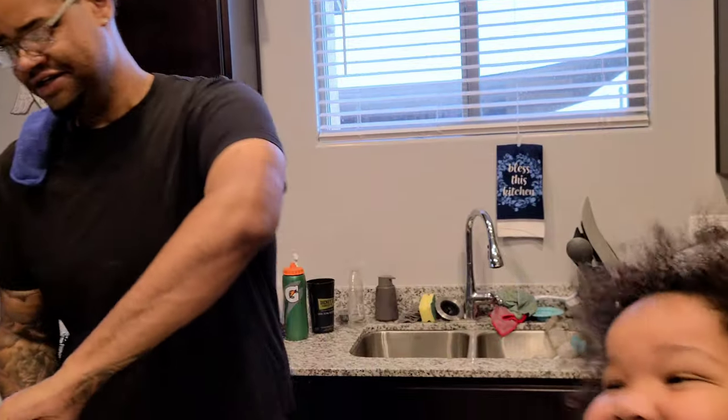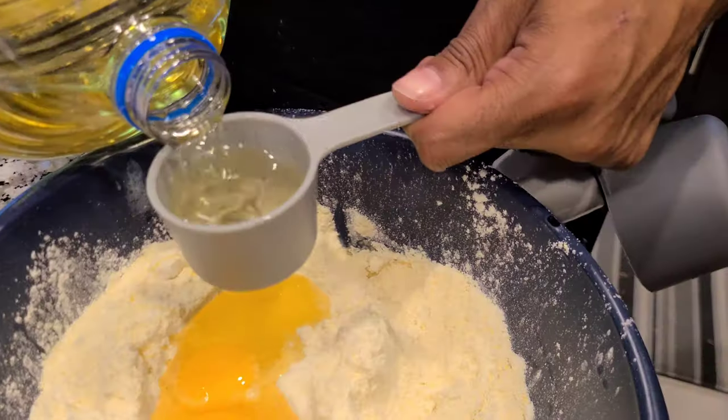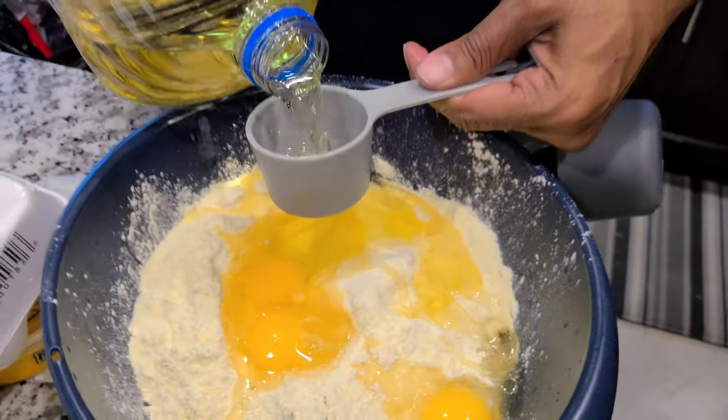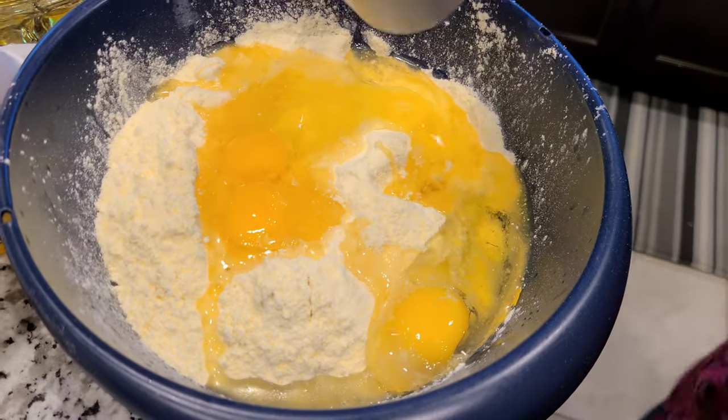Okay, fine. This calls for only 2 eggs because it's 2 boxes, but I'm putting an extra egg in. I want to make sure the center gets cooked good, so it won't hurt to put an extra egg in, y'all. It really doesn't. Everything's mixing up. The egg's in so far. You get the vegetable oil. It says 2/3 cups. Wham, bam. Thank you, ma'am.